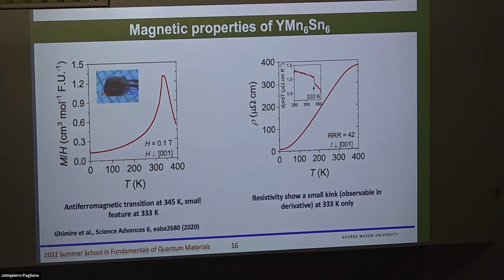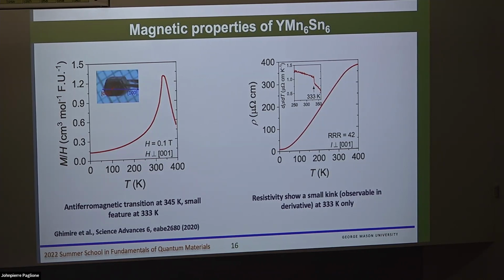Then you start measuring the magnetic properties. Here we are measuring the susceptibility of this particular compound as a function of temperature. We see the first transition here, right? This transition is kind of funny because it's not very sharp, and then there's a small little wiggle right here. Sometimes you can ignore it, but this small wiggle has some meaning: some structural change in terms of magnetism happens at that place. And when we measure the electrical resistivity, it changes smoothly through this transition. Usually with magnetic transitions you see some sort of peak feature like that.